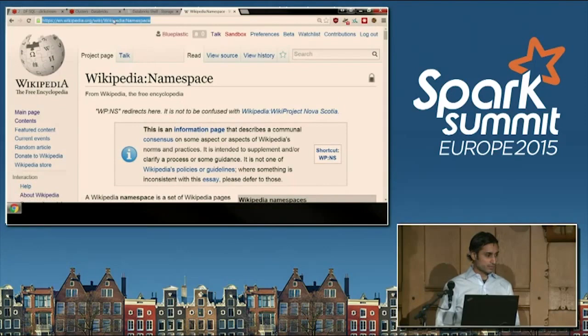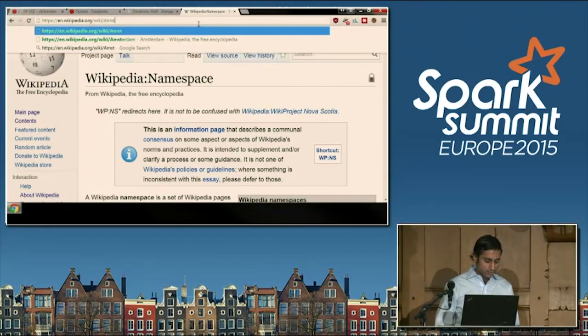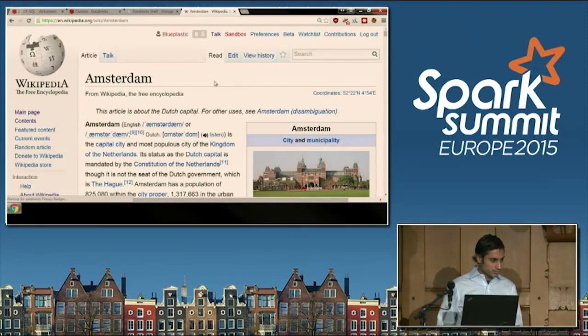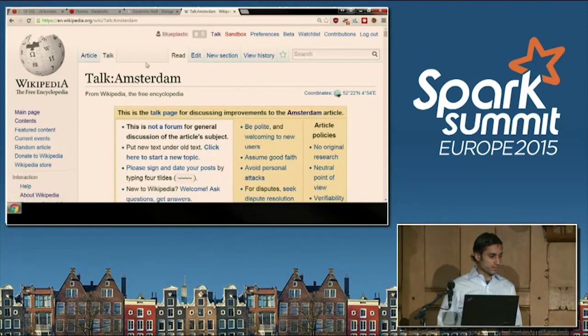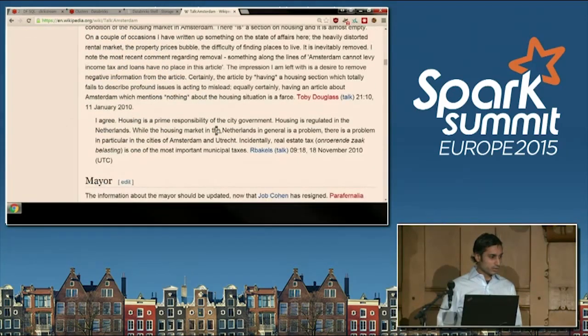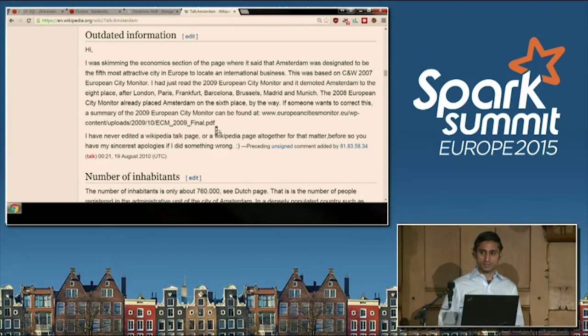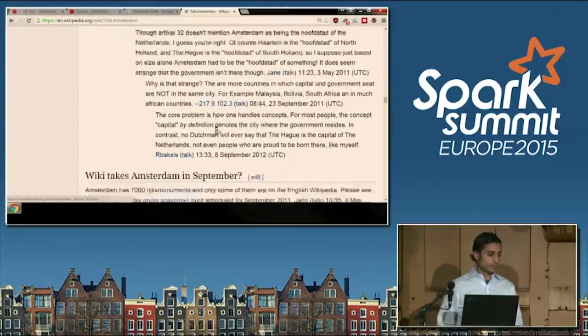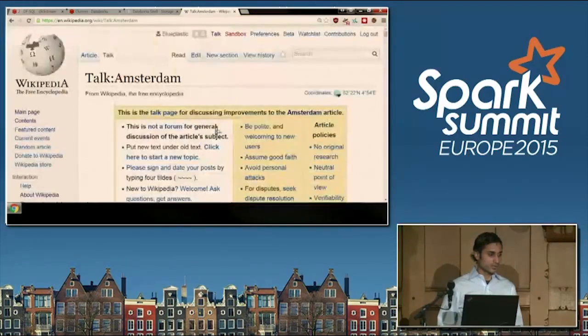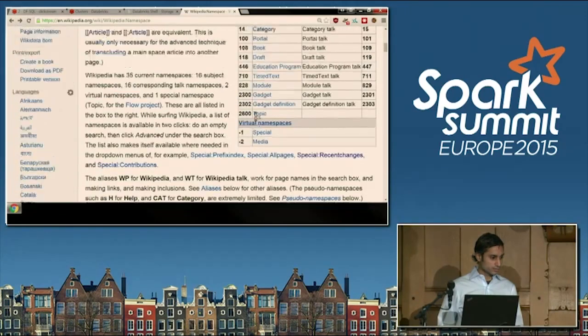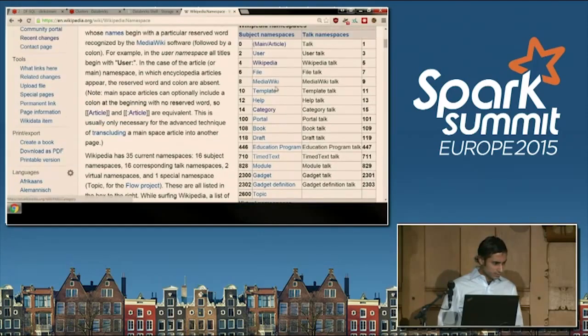Let's look at the Amsterdam article in Wikipedia. This is also in the main namespace, but you'll notice here that there is a talk page. What does this mean? This takes us out of namespace 0 to a different namespace. And this is where basically people can talk and debate about how they want to change something in this article if it's being contested by somebody else. This is the debate behind the article. Oftentimes on contested articles, the talk page will be significantly larger than the article itself. So the talk namespace is namespace 1. But anyway, we're going to focus on mainly the 0 namespace where the articles live.